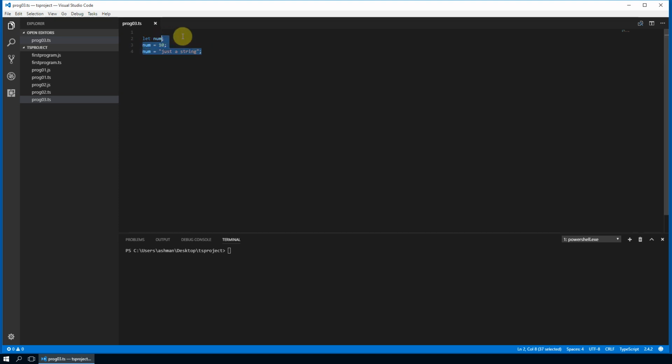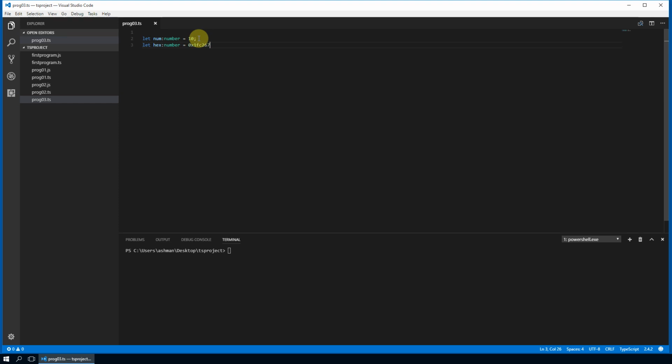Let's assign this particular variable a particular type. Let's suppose I want to assign it a number type. So what I will do is let, then the variable name, colon, variable type, and then the equals sign followed by the value. What we have done is declared the variable num which has type number and it contains 10. If you want to assign a hexadecimal value to the variable, let's suppose the variable name is hex, the type is number and it contains a hexadecimal value.